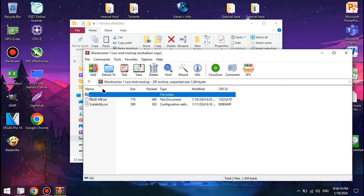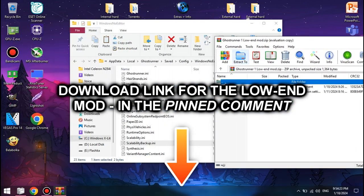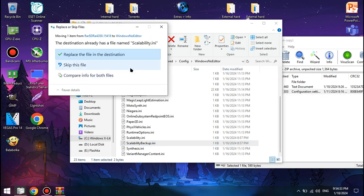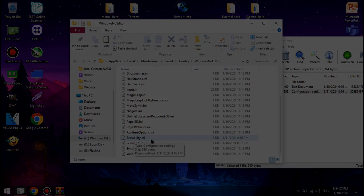Now, here's my low-end mod, whose download link I will provide in the pinned comment. Before proceeding further, I would recommend to backup the scalability.ini file in case you want to take some futuristic screenshots later on. So, copy and replace the scalability.ini file with the one from the low-end mod, and let's see what kind of a beauty we created!